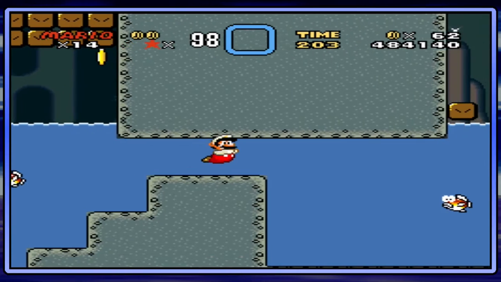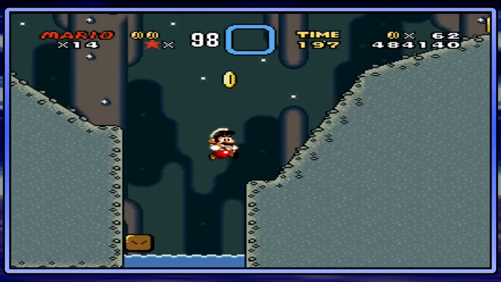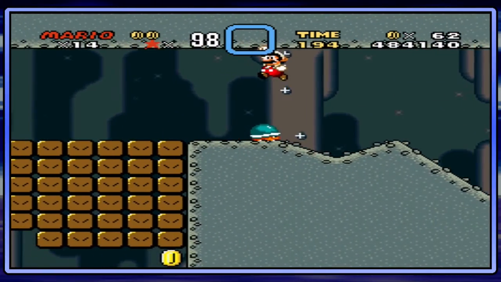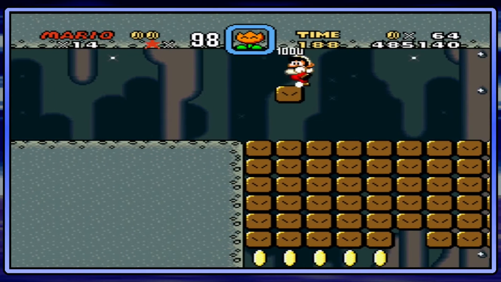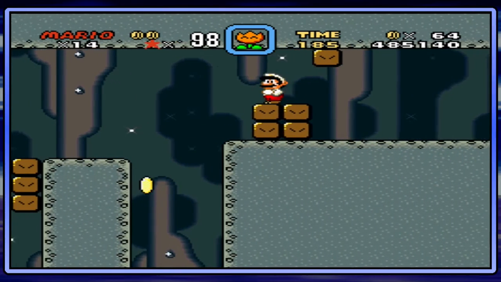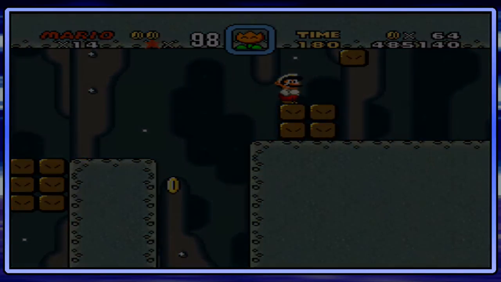Great. I hope the P-switch respawns. If not, I'm just gonna reset this map. I don't know why I called it map. I'm just gonna reset it anyway. Unless it respawns. No, it didn't. Unless, is it one of those... Nope. Right, I'm just gonna cut this out, alright?